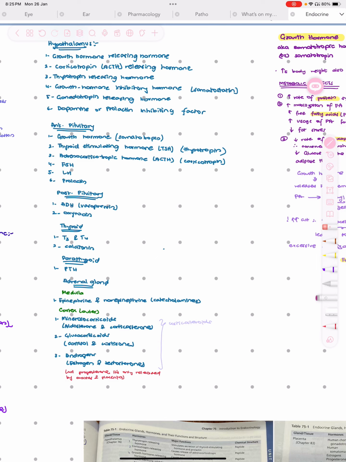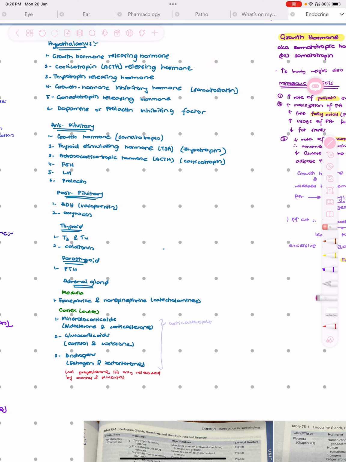Hi everyone, today we're discussing endocrinology. We won't go into detail, but superficially we'll be touching on the names of the hormones released by different endocrine glands and tissues. So let's start off. First of all, one of the most important structures of our body, the hypothalamus. Now, the hypothalamus is capable of secreting these six hormones. Which of them are these exactly?